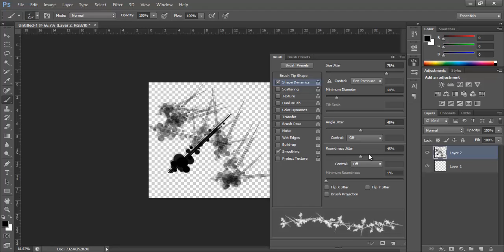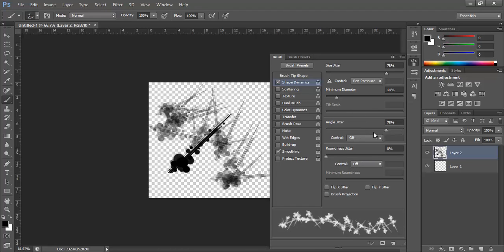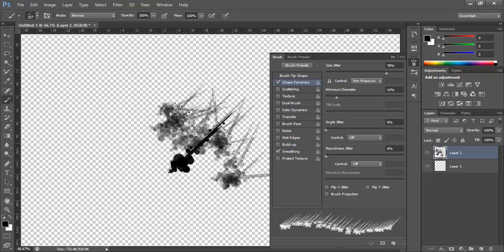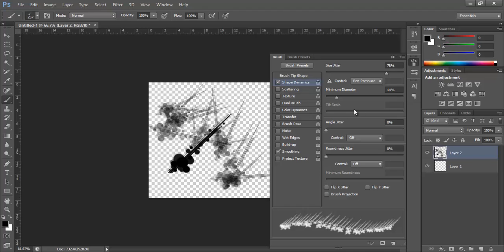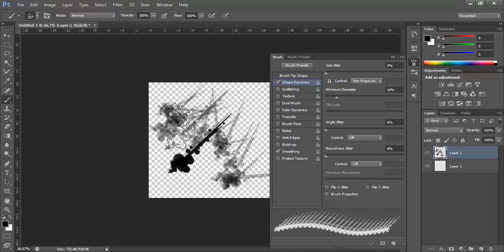Now you can make it more round. Angle jitter is basically how many different angles there'll be, so obviously angle jitter of 0 makes them all go in the same direction, and size jitter is used to change the size. So if you made it really small or 0, they'd all be the same size. If you make it 100%, there will be loads of different sizes. So shape dynamics can be quite useful.